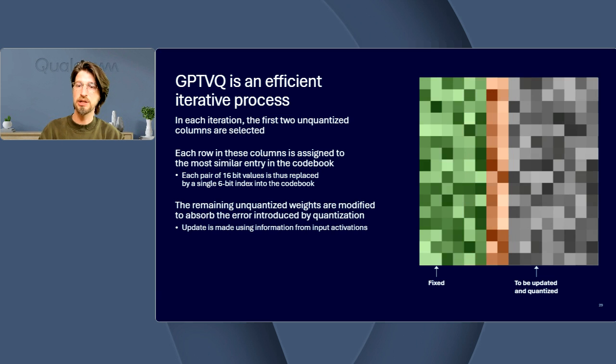And we continue this process. We again update the FP16 values, we quantize this pair of values, and we update the FP16 values until the whole tensor is quantized. And this method scales well. It takes between 30 minutes and 2 hours to quantize a 7 billion parameter model like Llama v2 7b or Llama v3 8b. And it takes about 12 hours to quantize a 70B parameter model. And this all works on a single H100 or A100 GPU.